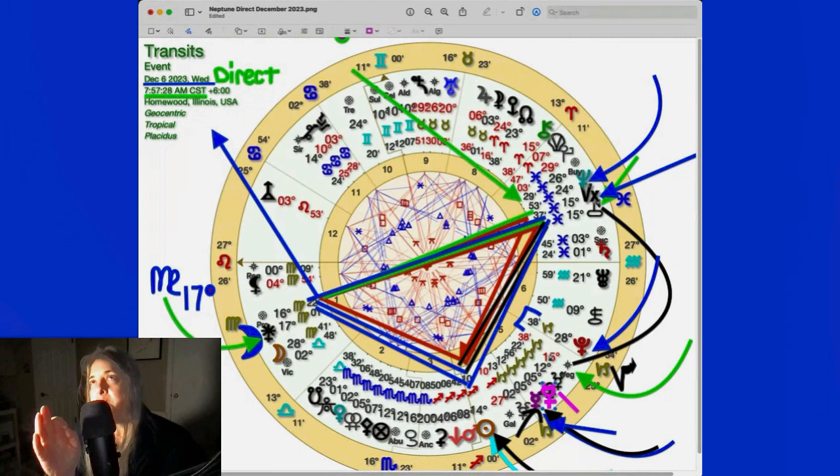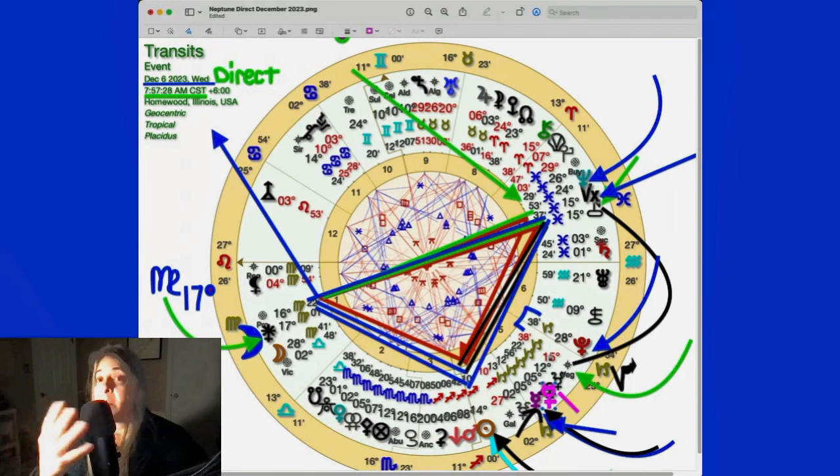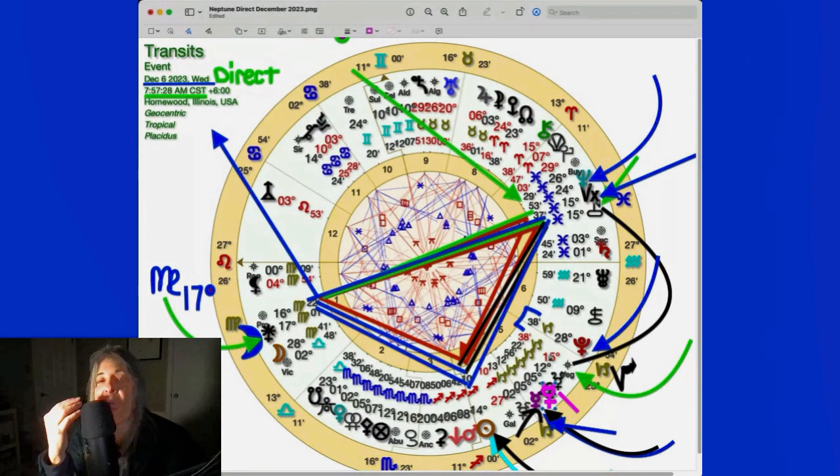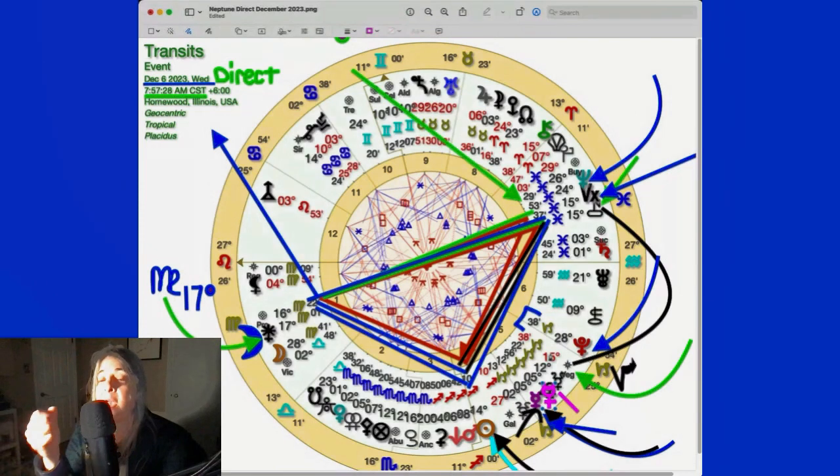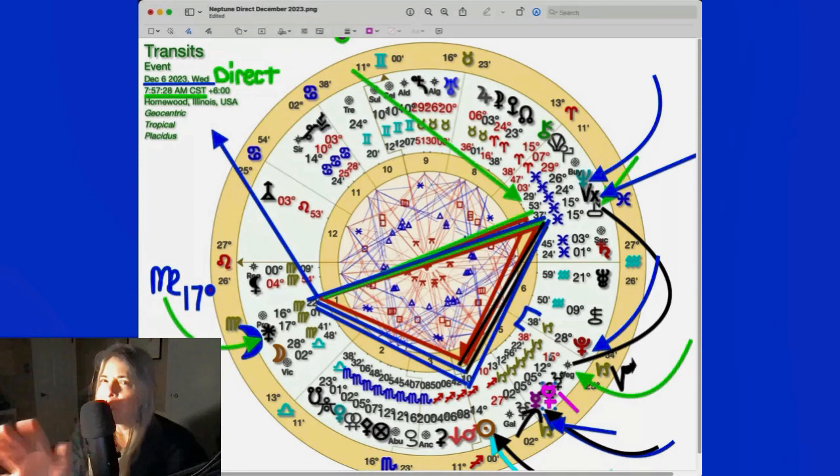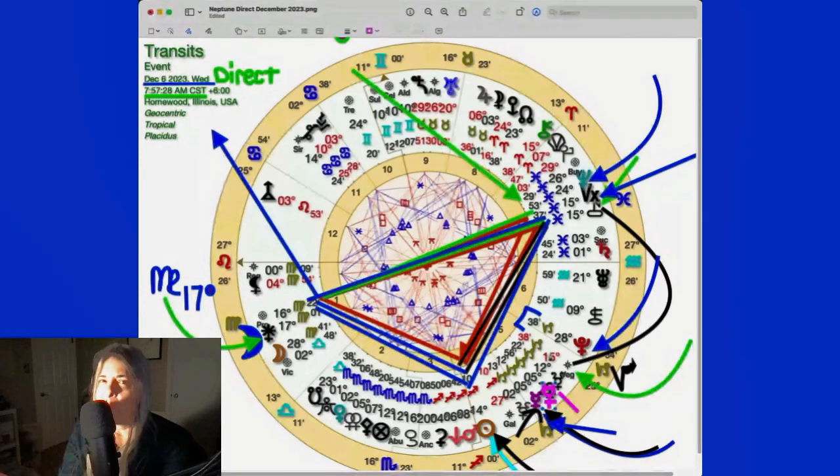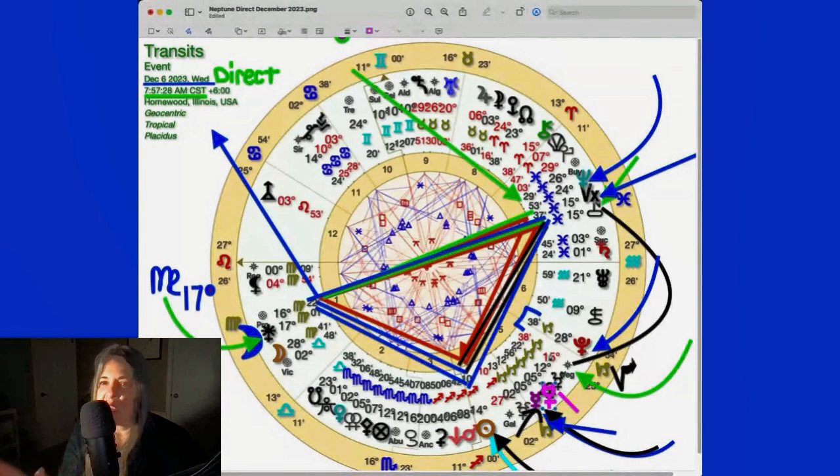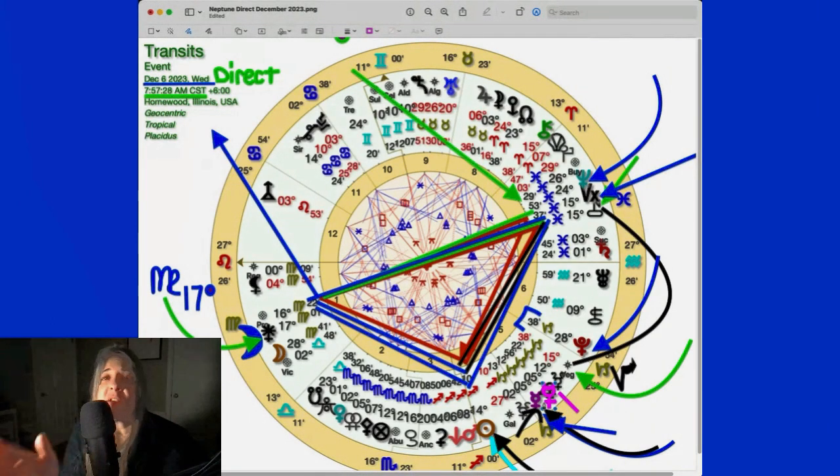This was to just give you the highlight of the major factors involved here. So this is a mutable T-square. It involves Virgo, it involves Pisces, and it involves Sagittarius energy. So it's communications, it's talking, it's the day-to-day routines, my job, my projects, my health. And it's beliefs, it's freedom, and it includes fantasy and sci-fi and strong Neptune energy. So things might seem a little fuzzy or even a bit unbelievable at times. So we're just kind of trying to keep ourselves relaxed and calm and understanding that all these things are going to move. Mercury doesn't have all the information yet.